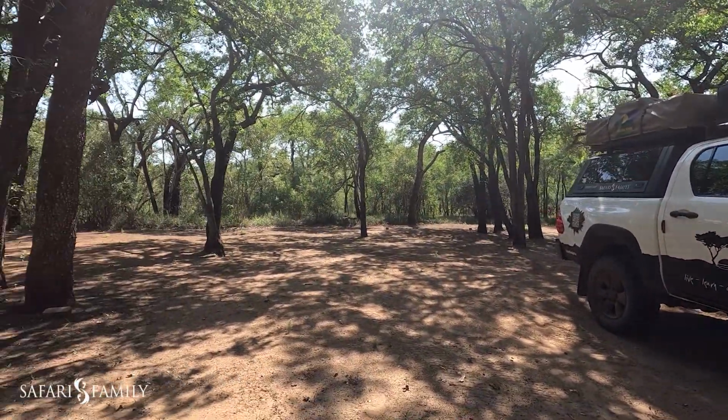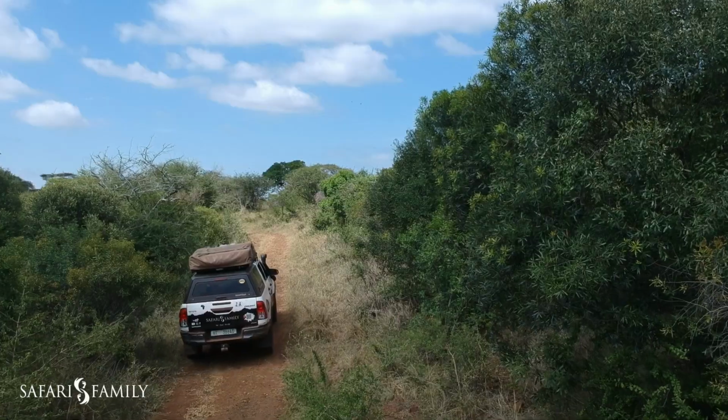So, you know, try and keep them within the confines of the camp, and then after dark, just keep an eye on things a little bit. So obviously, any of these spots are wild camping spots, so you've got to be totally self-sufficient. There's no electricity and very limited signal down there, especially. So yeah, those are the 3 wild campsites.